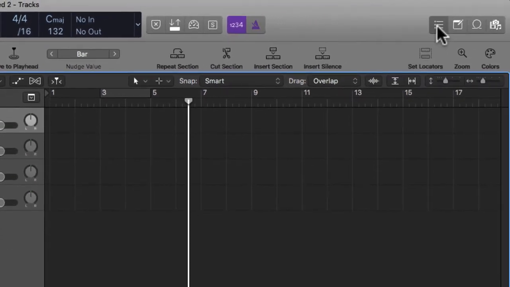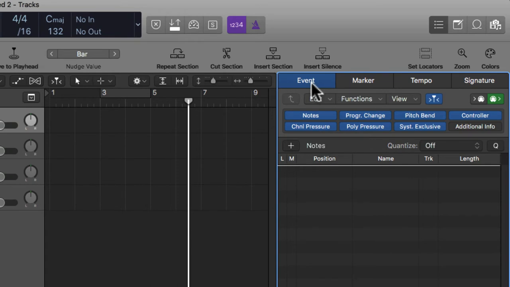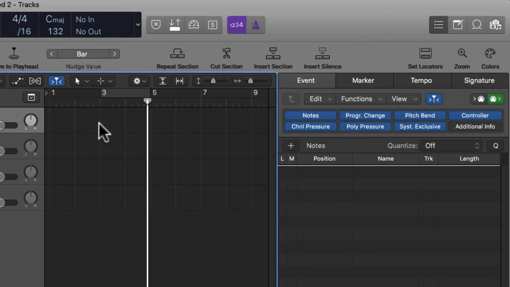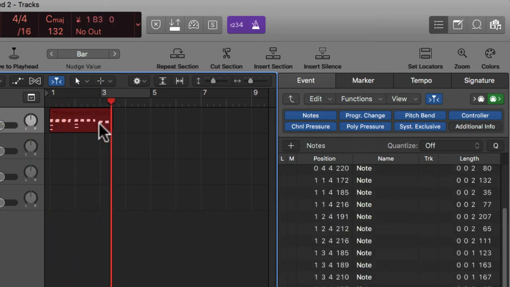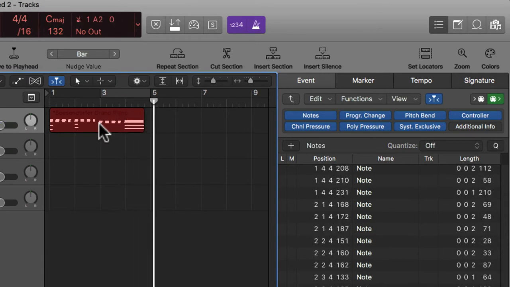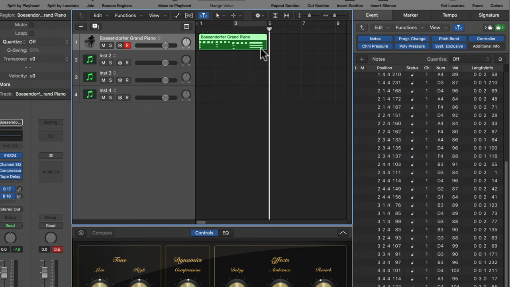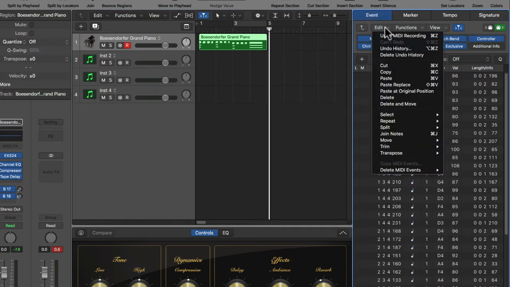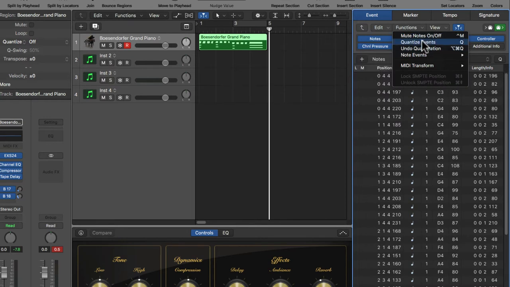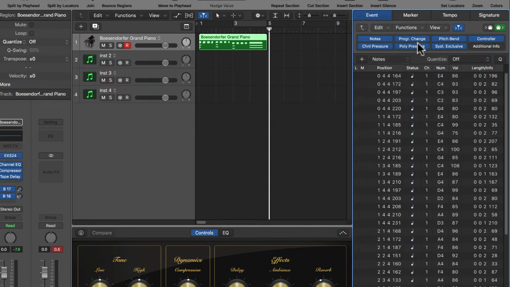And then over here we have our events. Now these would be MIDI information. Actually, let me just load an instrument up here and throw some stuff in here. All right, so that's just something I did randomly. And then over here, you have all your notes. If you want to go in there and edit stuff, I typically don't ever edit notes here, but sometimes pitch changes, controller, it's all kind of information over here. Just your MIDI information. And then you could edit there, you got those functions. If you have muted notes, you could turn them off, transpose MIDI, all kind of really cool stuff.